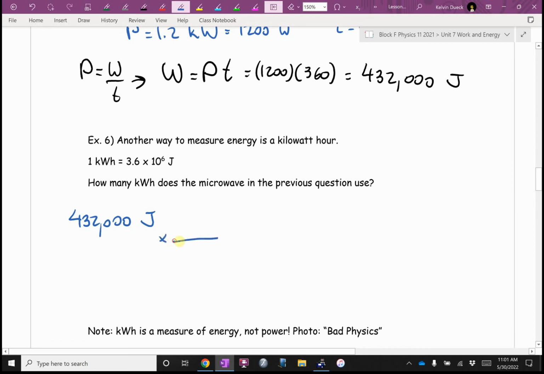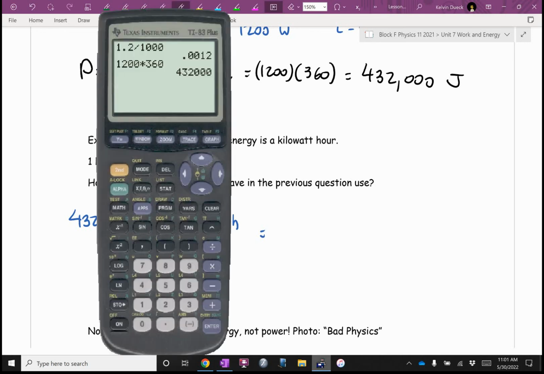I guess I want joules to cancel. Kilowatt hours on the top. 1 kilowatt hour is 3.6 times 10 to the 6th joules. Jada, what am I going to do with that 3.6 times 10 to the 6th? Yep. You don't need to memorize this conversion factor. If you need it, I'll give it to you in the question. And I get 0.12 kilowatt hours. That's a much nicer number for adults that don't have a strong math background to deal with. They're used to dealing with dollars and cents and decimals, and so that's in their wheelhouse.